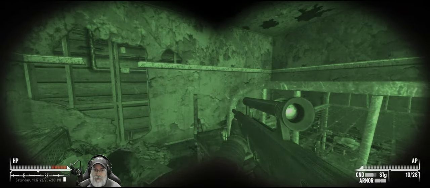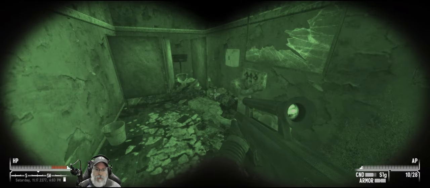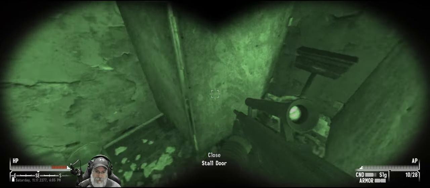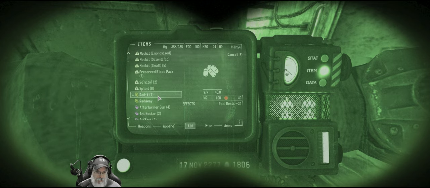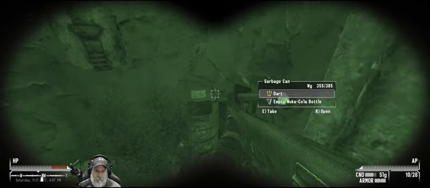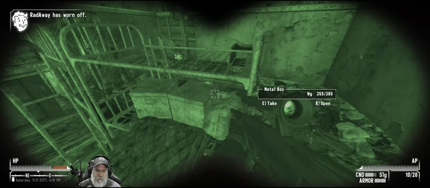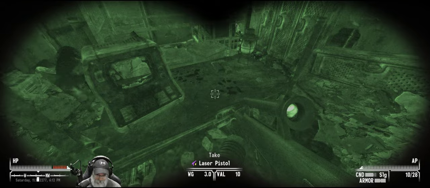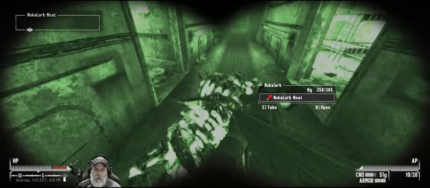Don't need any glowing mushrooms. Oh man, wish she had some Rad-Away. Actually, you know what? I think I do have one thing of Rad-Away. I do. Nice. Did we miss something over here? A laser pistol. We'll pick it up for now.